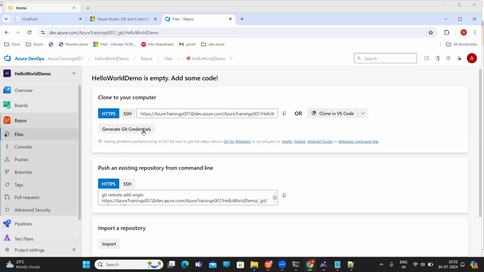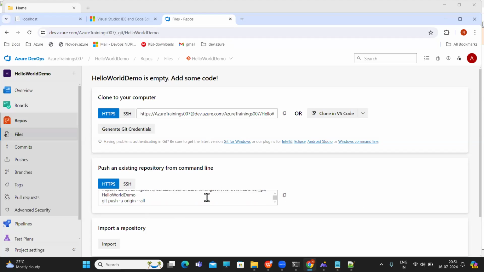This is not applicable at this point in time. So what is the option we have? Push, because I have my existing repository. Where do I have my repository? In my local. So I will be pushing my existing local repository to this. And there are two ways, using HTTPS and SSH, right? A different way of connecting. Because I'm working on Windows, I'll use HTTPS. Both will work. It's up to you.